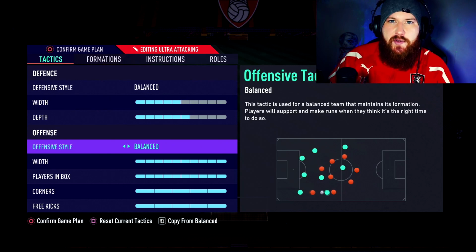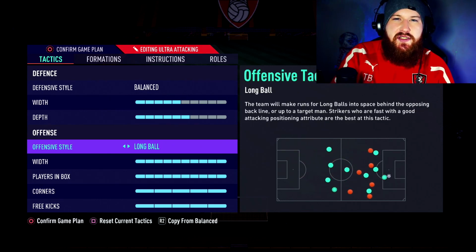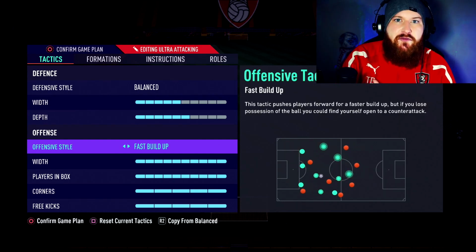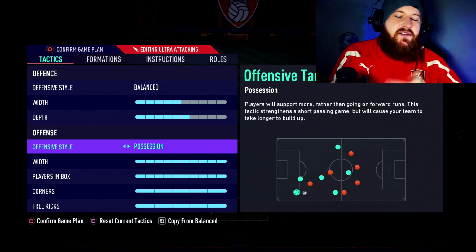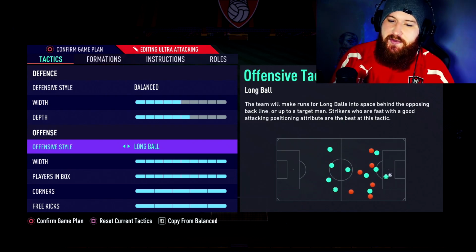So offensive style, we're going to use long ball for this one. We want players to move forward gradually but not too quickly. Fast build up is kind of like everyone's already run off from you. Come back, sir. I wish to pass to you, sir. Come here. Whereas possession, everyone comes far too close to you. It's like, come on dude, social distancing. Pass to me. Pass to me. Exit to my general area, please. So yeah, long ball is just the perfect balance between those 2 guys.